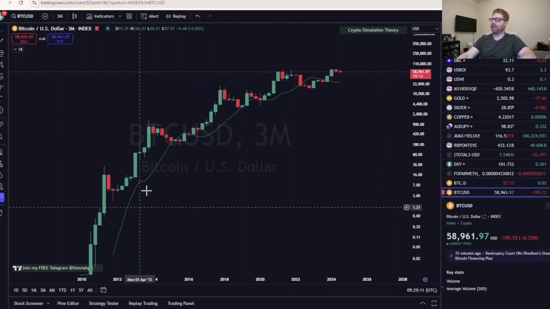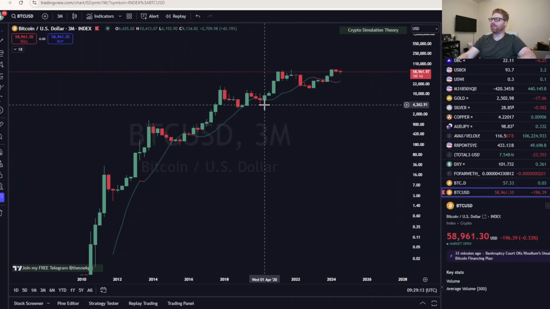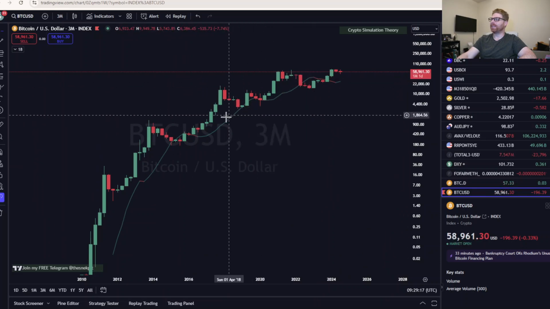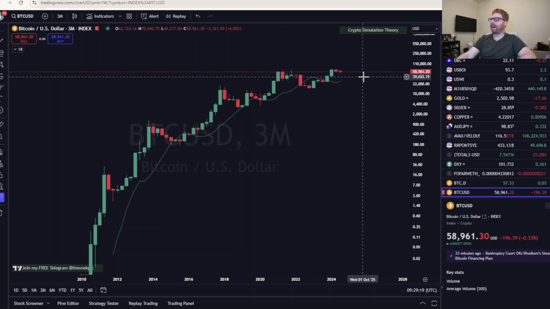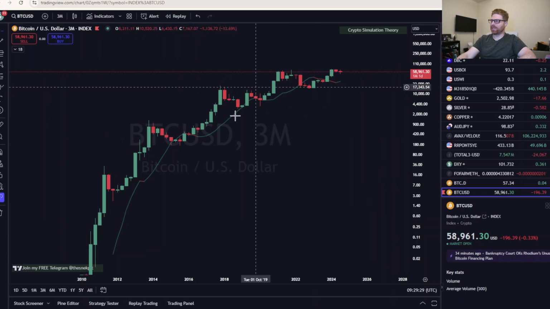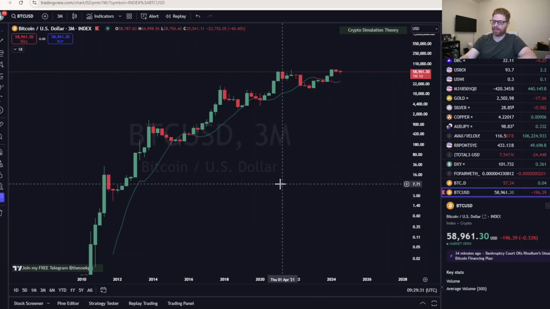Every single cycle, the amount of green has been relatively constant. It's been less steep, but I have to think we're going to see some more. And this would suggest, if we follow the patterns of before, that our bull market could extend to quarter 4 of 2025. So that's what this indicator is suggesting.